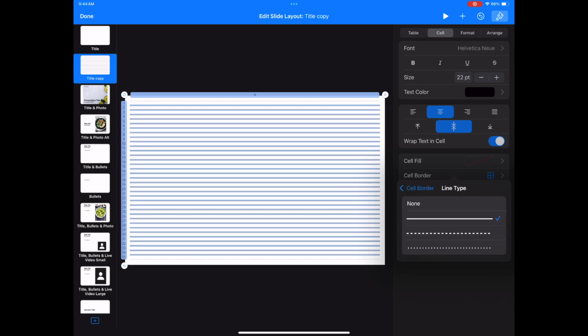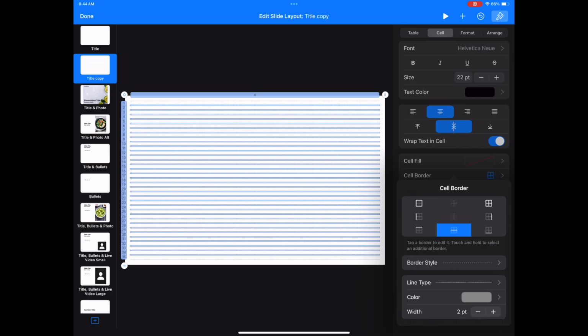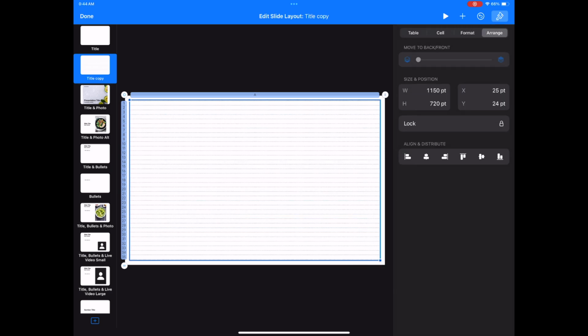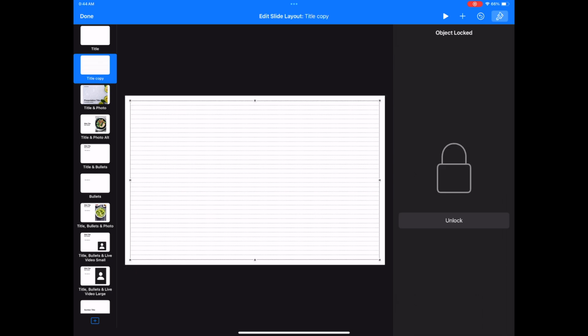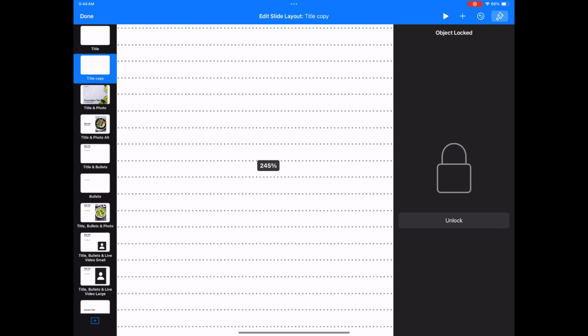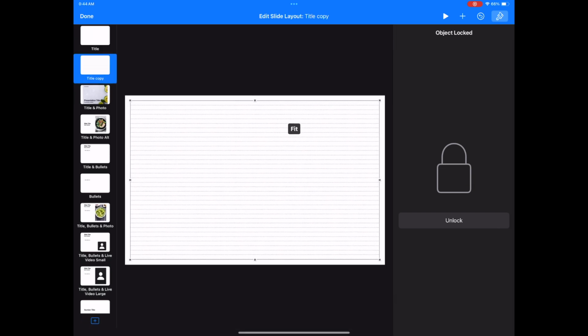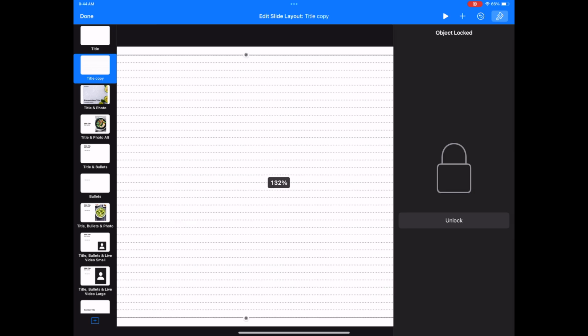Once the borders are all set, let's go back to the Arrange option again and make sure that the table is centered using the alignment buttons, because we might have accidentally repositioned the table during those editing and setting up. Once those are done, you can lock this object to make sure that there is no unintended modification that will occur. It is also a good practice to do this, especially if you design digital planners. After locking the table, you can further inspect the grid lines that we have created.